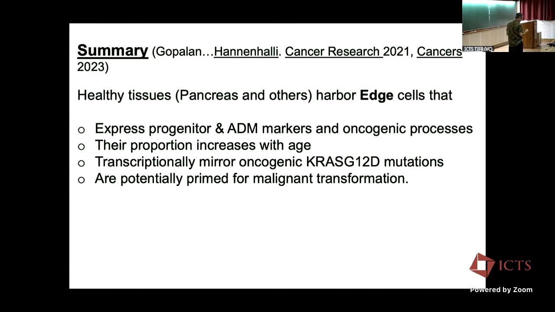Is it possible to make these cells? Is it stochastic? That's a very tricky question. Yes, in our mind, these are stochastic. But the fact that they have a slightly higher mutation rate makes it hard to think how they can go back to becoming non-edge. We are imagining a situation where you have two types of cells that go back and forth, but they cannot freely go back and forth if these cells have a higher mutation rate. All those are open questions, and to answer them you have to do very precise lineage tracing and check the state of the cell.